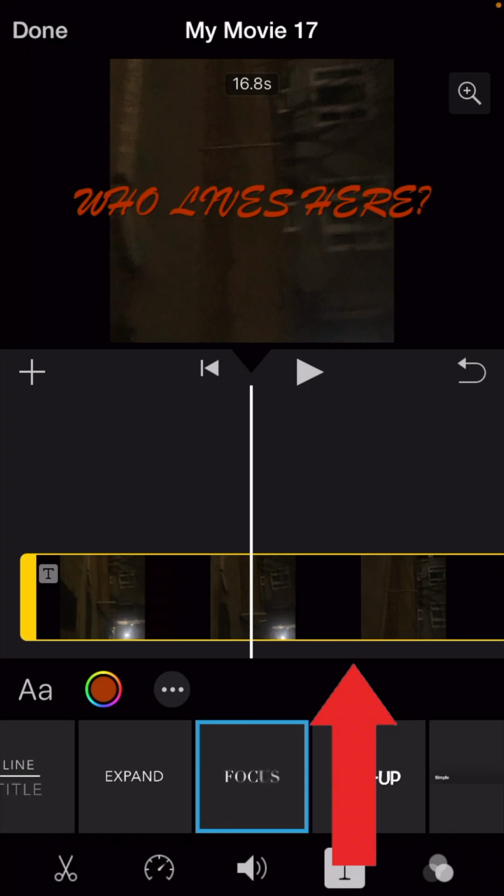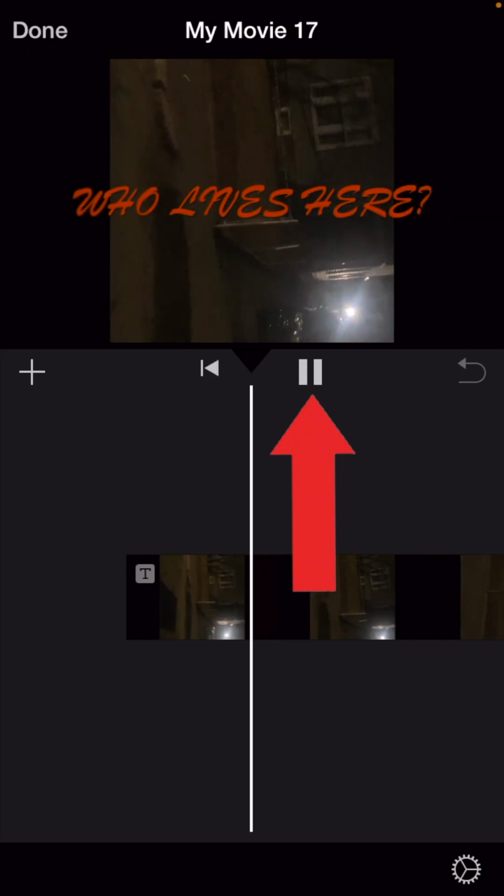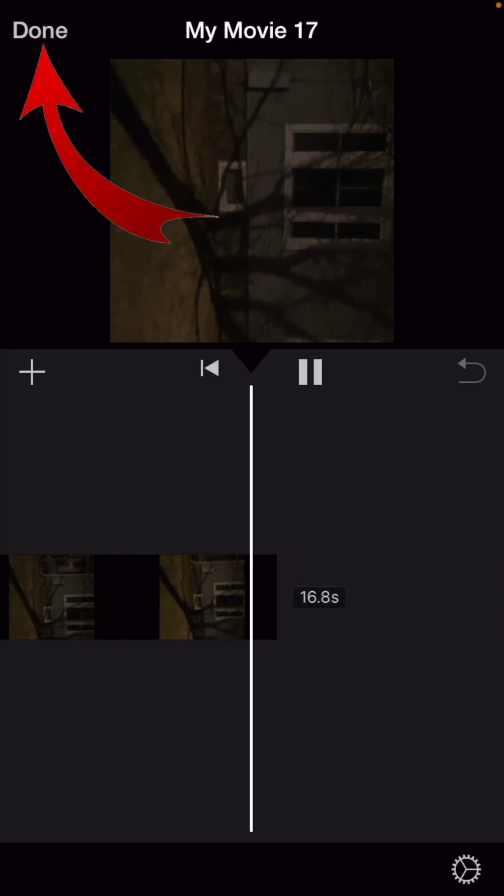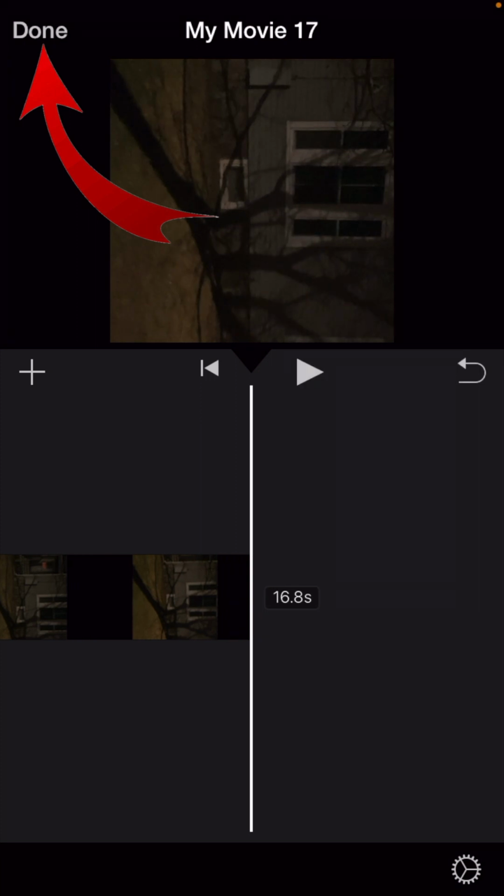All right, so we've got a purple title and a weird word in orange. And now let's swipe left, touch the timeline and swipe left. And now let's just watch it. What have we done? Interesting. It's orange. It's in a neat font. You can use any of the fonts you want. You can use any of the effects that you want as far as how it shows up. And like any movie, when you're done, you press Done. So let's press Done.